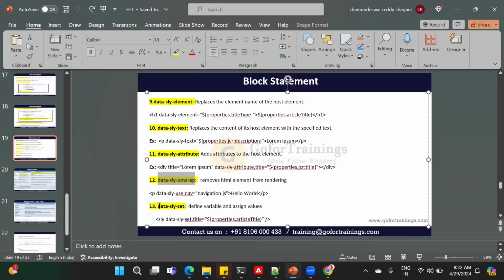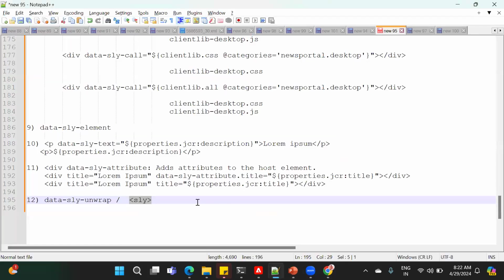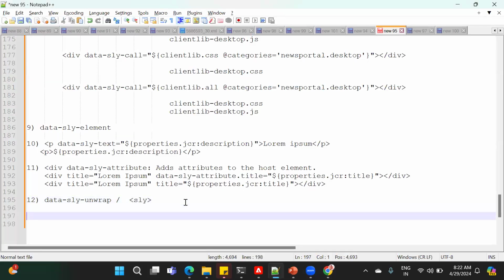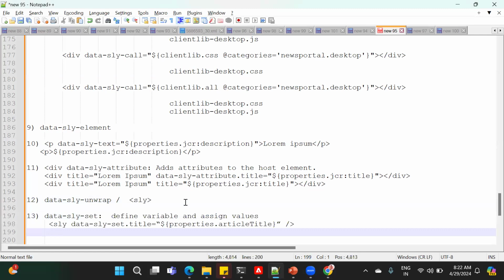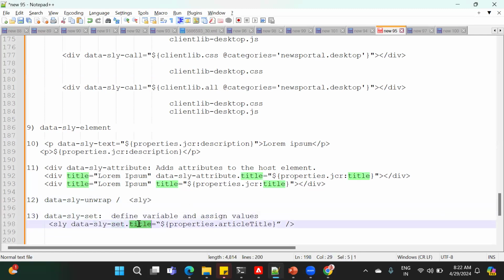The last one is data-sly-set. It will be useful to define one variable and assign a value to that variable. Here we are defining one variable called title and assigning a value to this title by reading data from the content node.